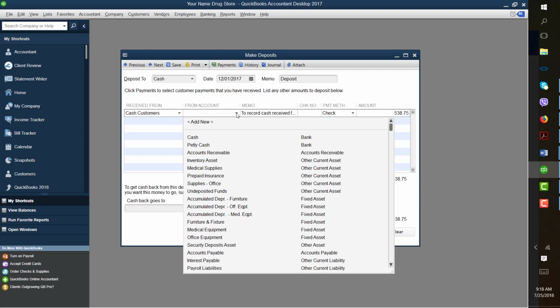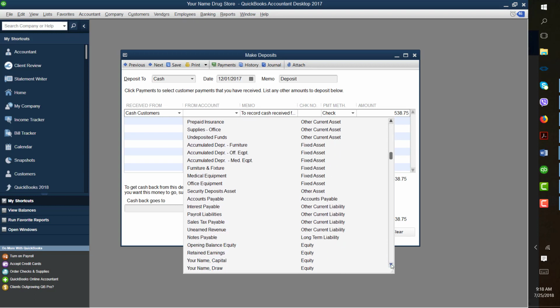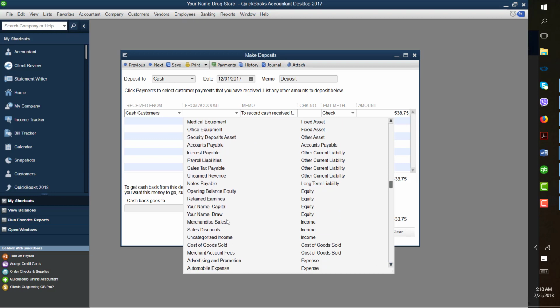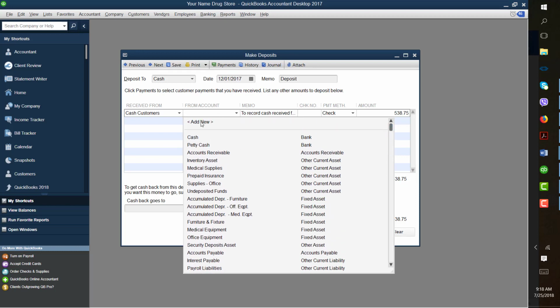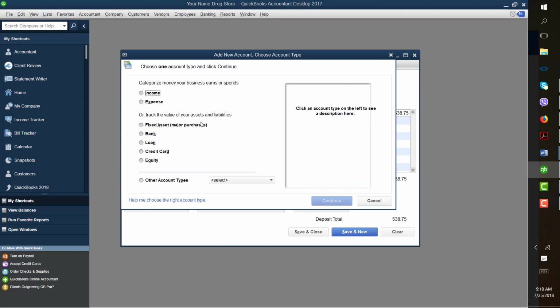Now the GL account. Remember, the debit is to cash, the credit will be, it gave you a hint, service revenue. Now select from your list of revenue accounts, and there is none listed for services. So you want to create a new account, and it's an income account. Make sure you still remember the classification of your accounts.